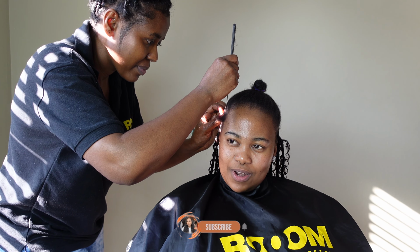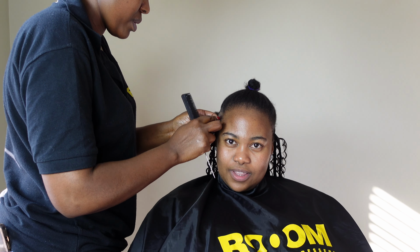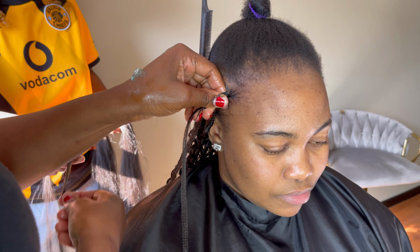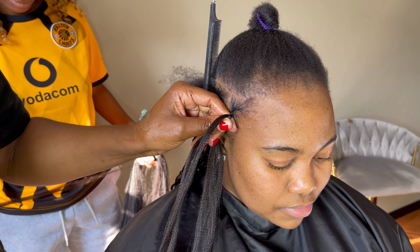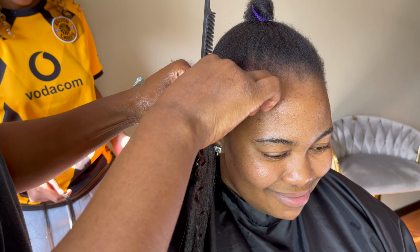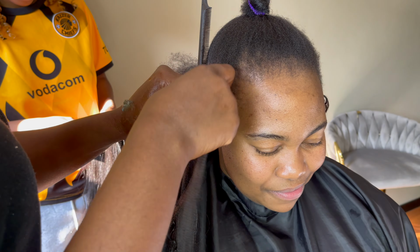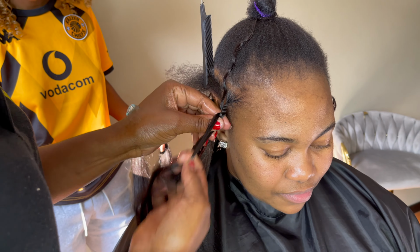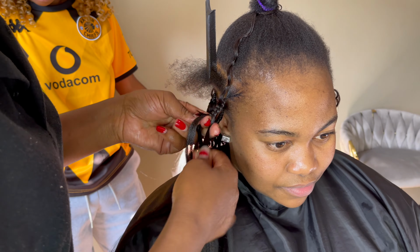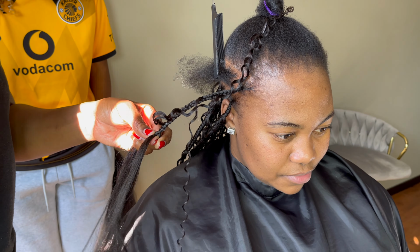So my hairstylist prepped and sectioned my hair using a red tail comb, applied styling gel, started braiding using the traditional knotless braiding method, and then as she was braiding down, she took a piece of QVR water wave extension and integrated it into the braid. She added some of the QVR extensions here at random spots along the braiding to create that beautiful looking boho knotless braid. I am so obsessed, you guys.